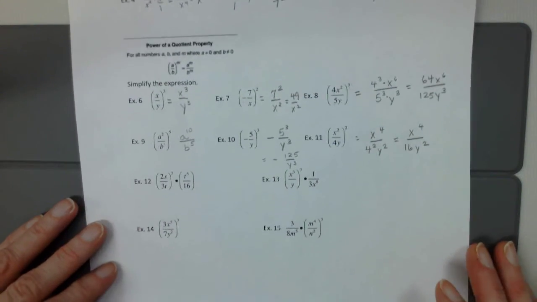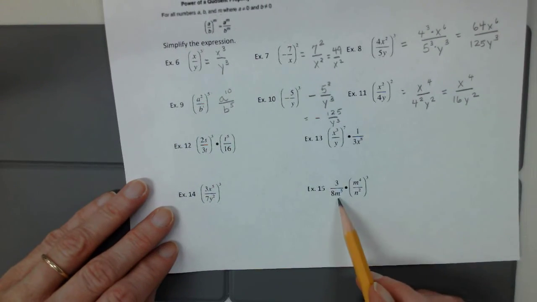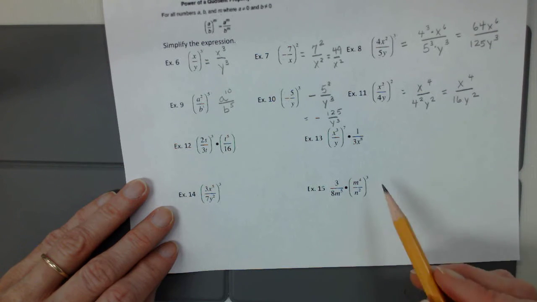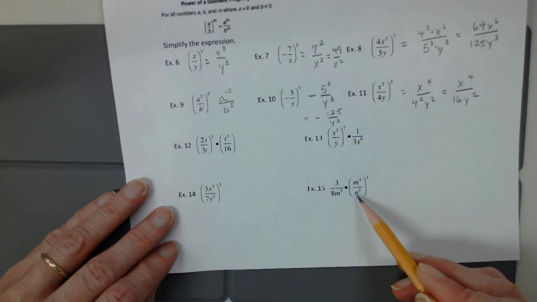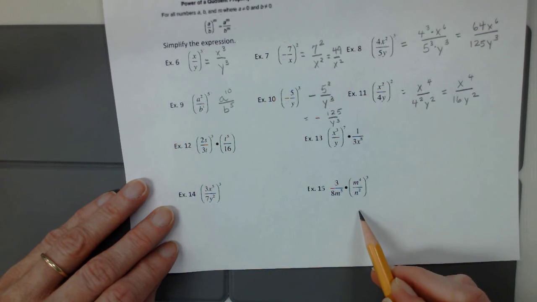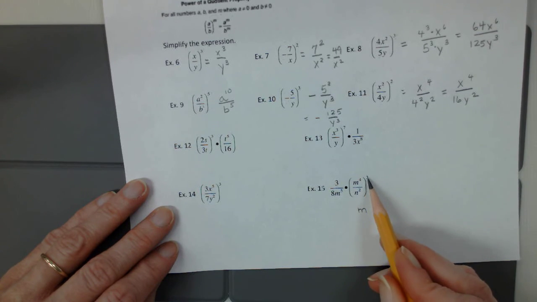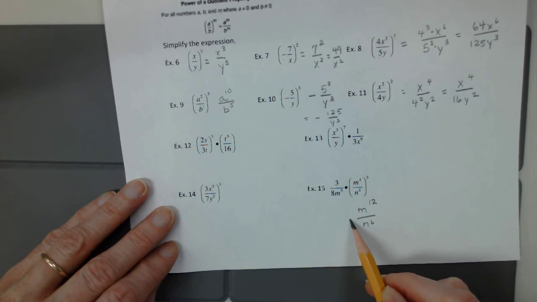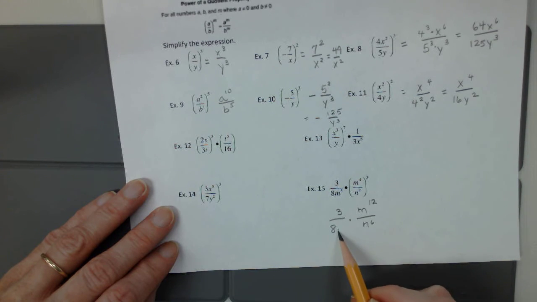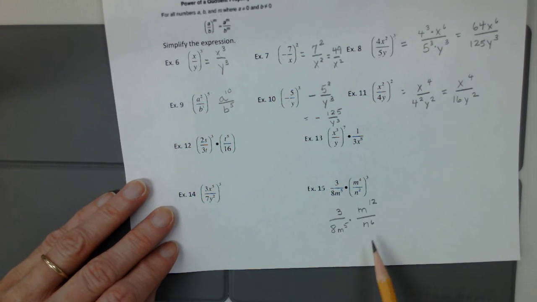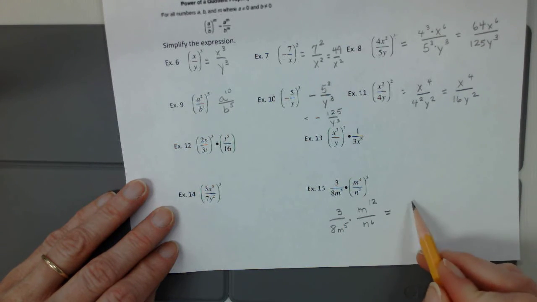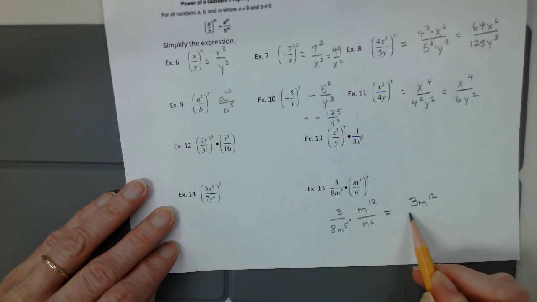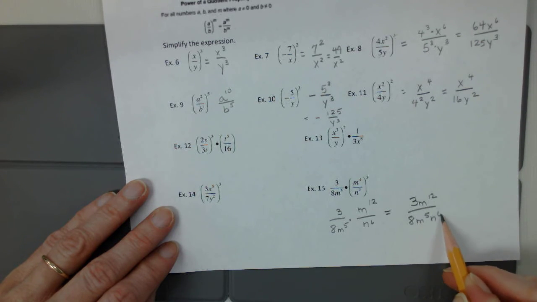Okay, a couple other examples down here we'll do, maybe the bottom two. If we've got fractions that are being multiplied, we would want to take care of the parentheses first. So this parenthesis is raised to the third power. Let's get that first. That would be m, a power raised to a power. We multiply. And then it would be n to the sixth. This fraction doesn't have anything going on with it, so we leave it as it is. Now that we have the second one simplified, we're going to multiply fractions straight across. Multiply straight across, I get 3m to the 12th over 8m to the 5th n to the 6th.